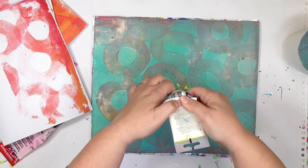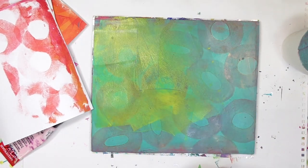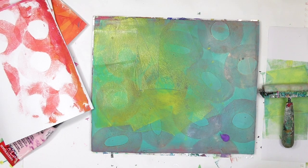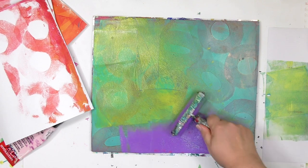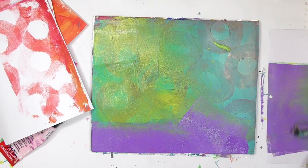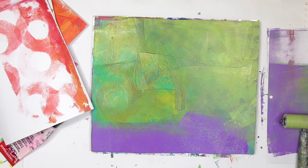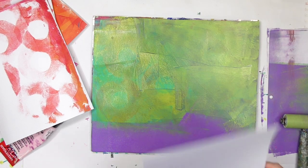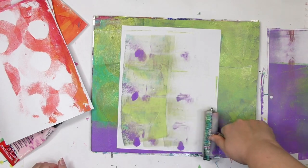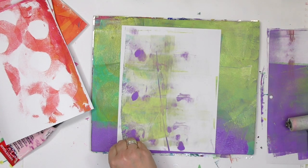I'm at about the very end of this tube, so I squeezed every possible drop out of there and now I've got some wonderful bright yellow. Then I decided to bring in purple — I loved how bright and vibrant that was — and then some lime green. I'm feeling really good about these colors. I think this is going to be an amazing print, and I'm eager to put that paper on there to pull it up and see what it is. You can probably guess this isn't going to turn out the way I expected — that beautiful, amazing print I was expecting? That's not what I'm going to lift up from here.